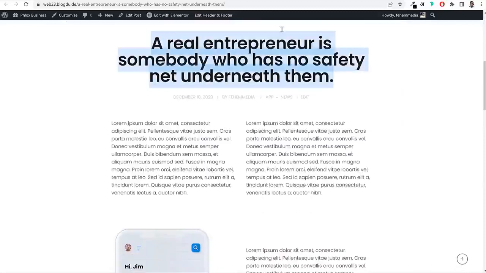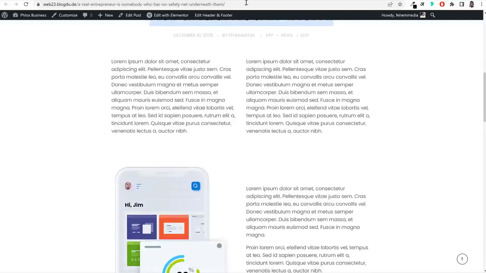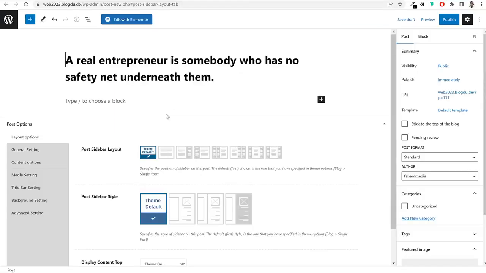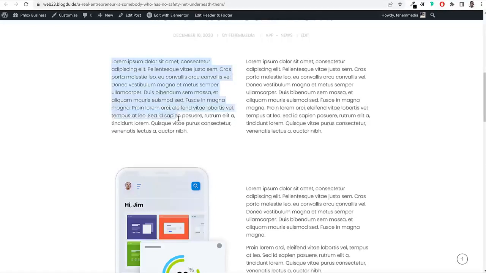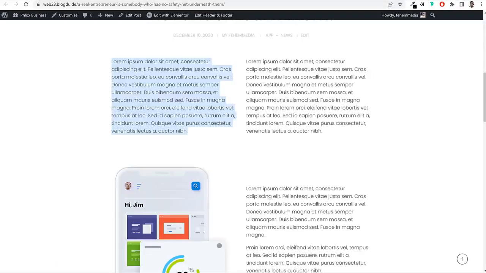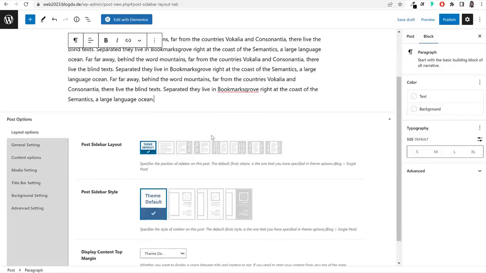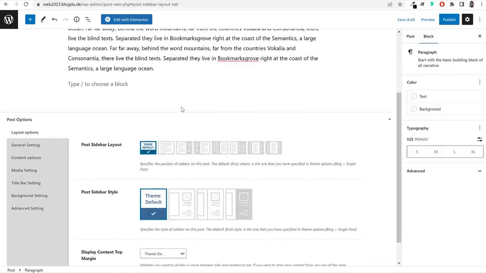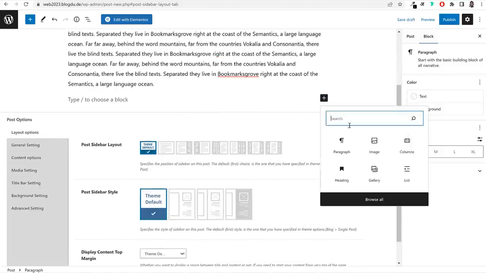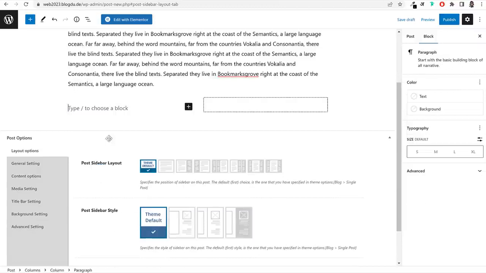Now this is the title of the blog post, basic thing, title, and after that whatever the content. I've already explained you how you can make it in 2 columns. If you want to make it in single column or double column, you can have it. I don't want this lorem ipsum text, so maybe let me select this text, come over here. All right, so this is a thing, and if you want to add 2 columns or multiple columns, you can click on this plus button, select columns. Okay, we'll select this paragraph.